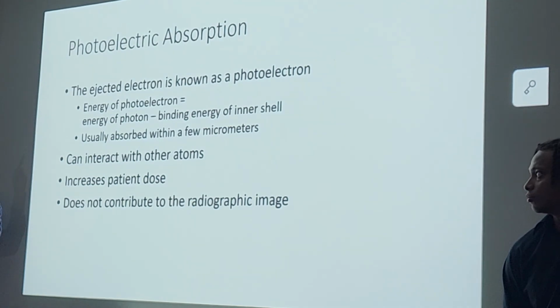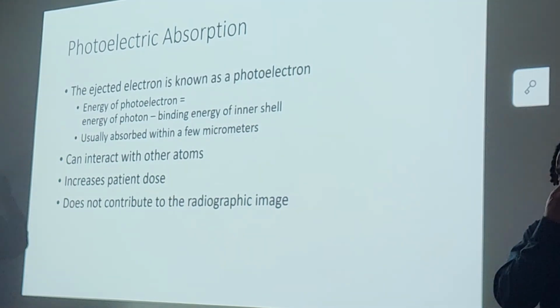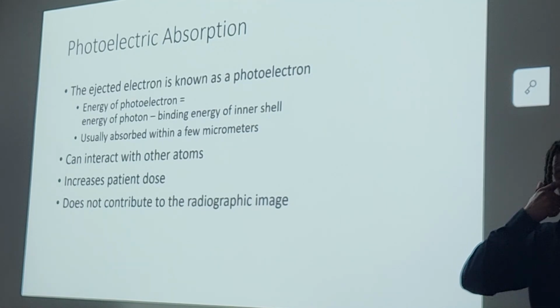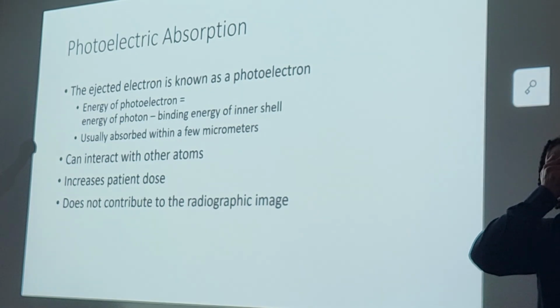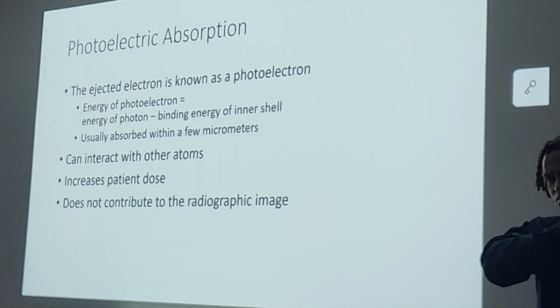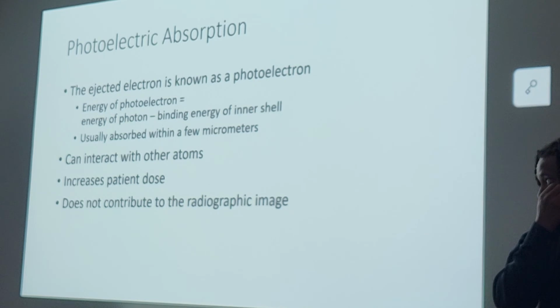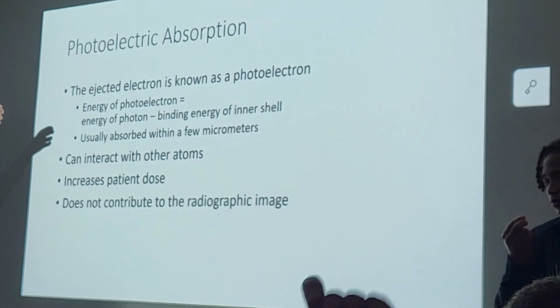This is very similar to what we talked about in Compton. Remember, Compton or photoelectric, photon comes in, knocks out the electron, right? The main difference is, what kind of electron does Compton knock out? Outer shell. Great. What does photoelectric knock out? Inner shell. So, outer shell, high or low binding energy? Low. So photon comes in, gives it about one third of its energy, knocks it out. The photon still has plenty of energy remaining to keep going, right?